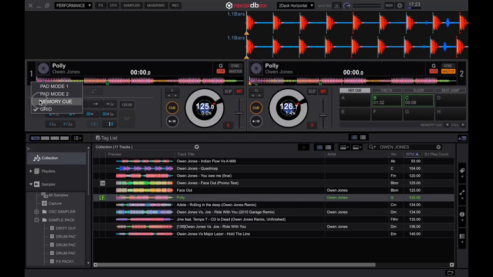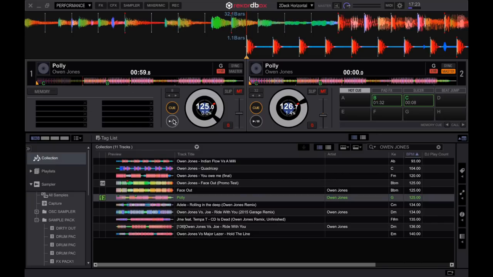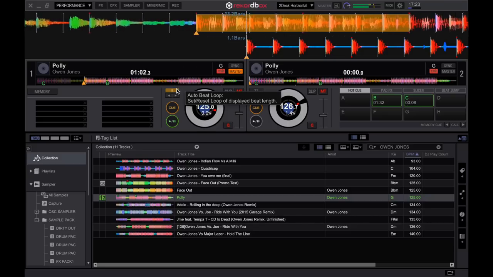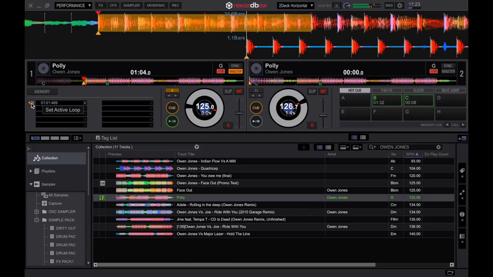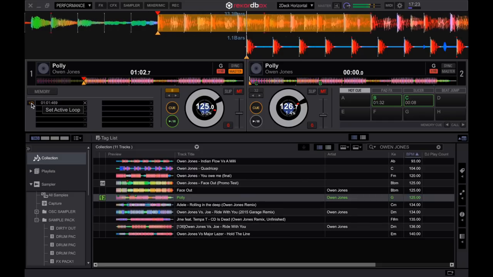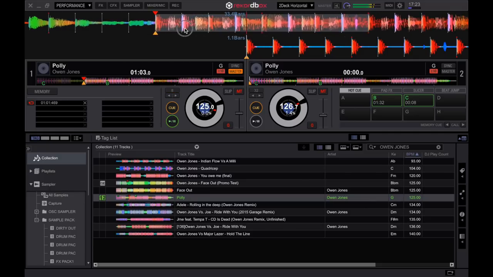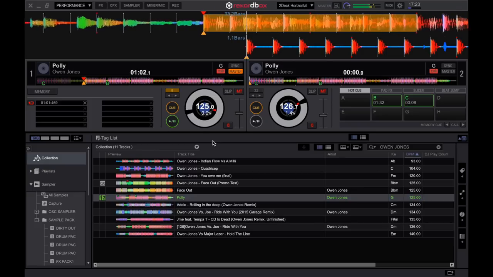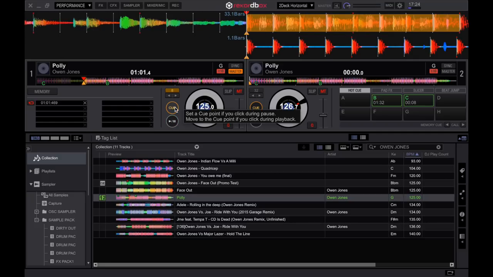Another thing in this option is the memory queue, and we touched on this in the Rekordbox Tips and Tricks for Export mode. But just to recap, let's say for example, we wanted the track to automatically loop at this part as it drops in. We activate a loop there, and we can then save that loop in the memory. Let's click memory. And if we click set active loop where the orange loop marker is, it turns red. This means that when I undo this loop and scroll back in the track, when it gets there, it automatically activates. This is great for short routines and for making the software do something without you actually having to activate it.